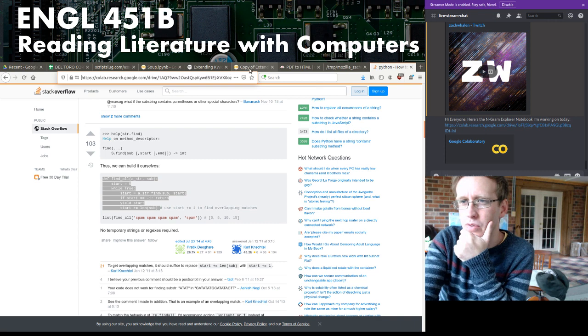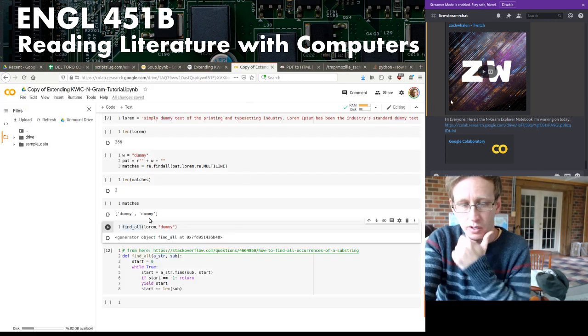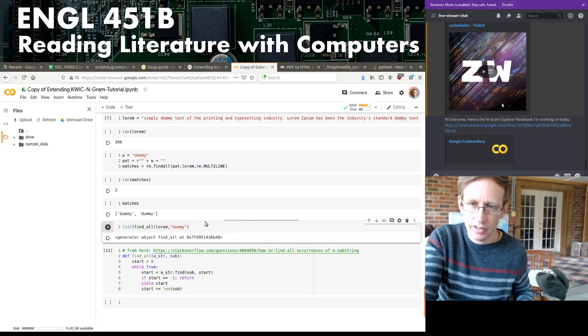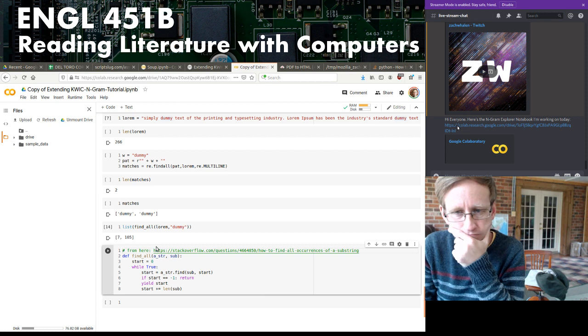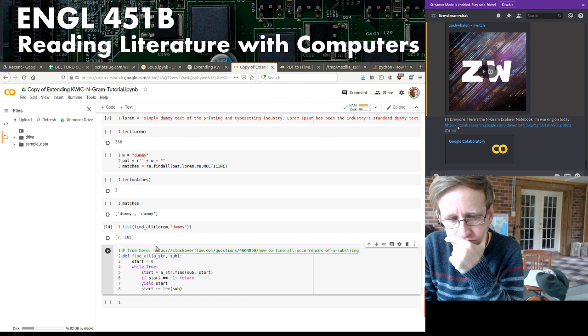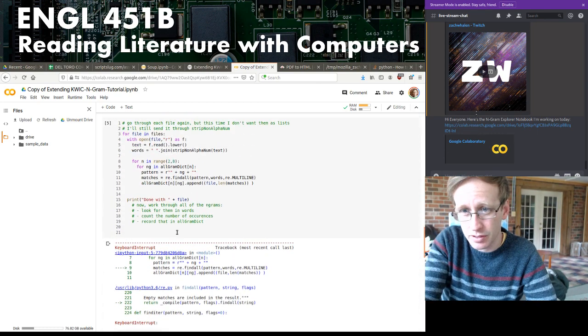Oh, I need to turn it into a list because it's a generator, not a function. Okay, so that does work. I mean, it's worth a try. If this is faster, this would be great.